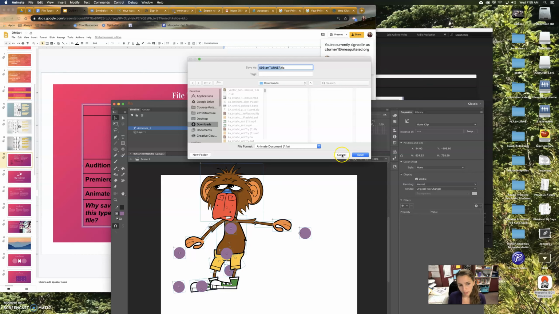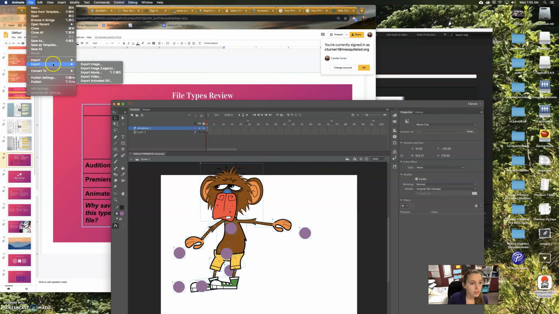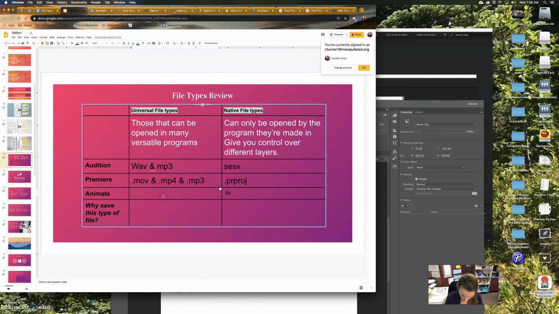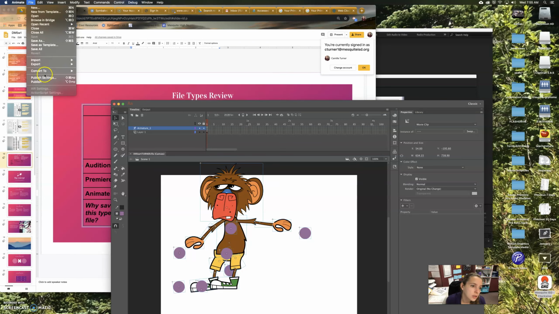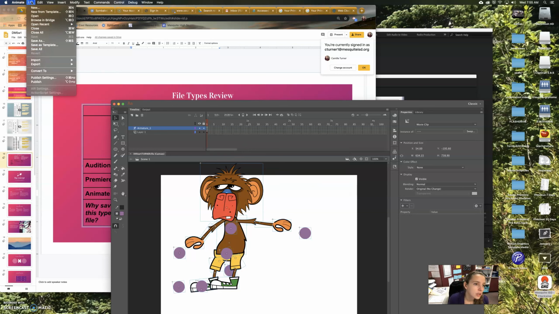But if you export something, remember, in Animate, when you export it, it's going to be a character that moves. So we're going to end up with a movie. So let's just export movie or export video. And it's going to be .mov if I export the movie. So I'm going to do .mov. File, export. Did I say movie or video? Okay. File, export, movie.